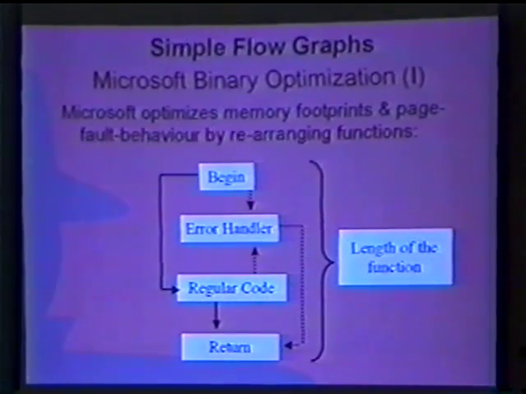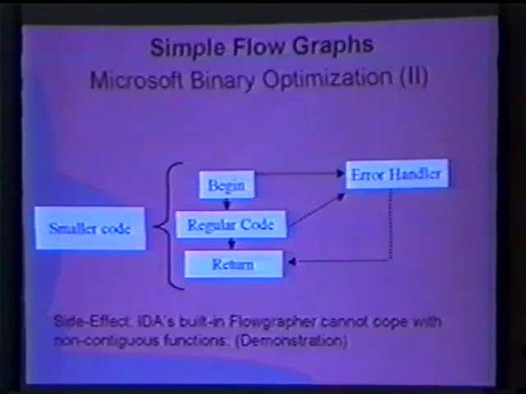Now this is the length of the function before their optimization. They cut it out of the function and move it to a different page. So the less trodden path, the path that is usually not taken, is moved somewhere completely else, and the function itself has shrunk. So we got simple pages in memory which only contain code which usually gets executed, which improves the paging performance of the operating system because you don't have to page in and out quite as much, and improves caching in a big way.